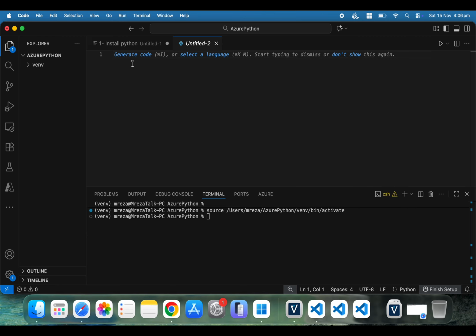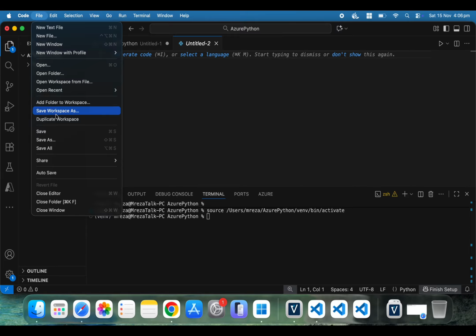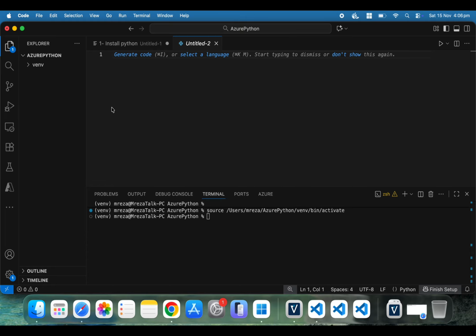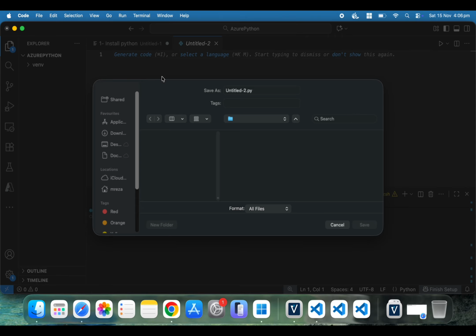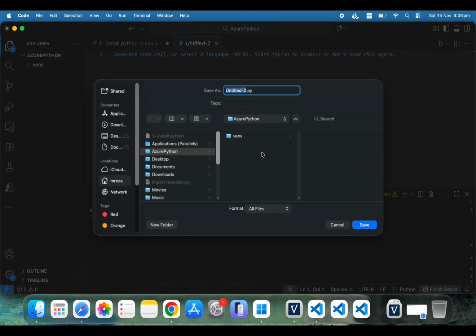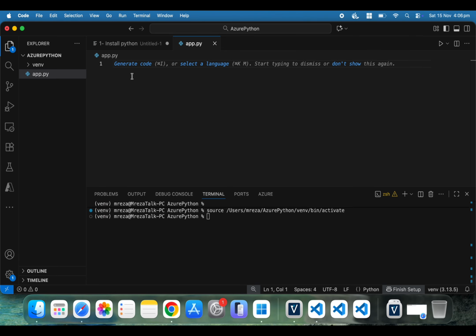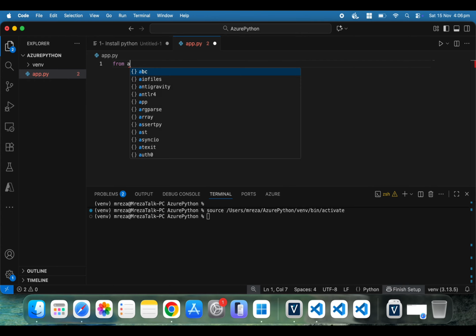Step 6. Build a simple Python app that uses your Azure CLI credential. Create a file named app.py in your project directory. Begin by importing the azure.identity module.